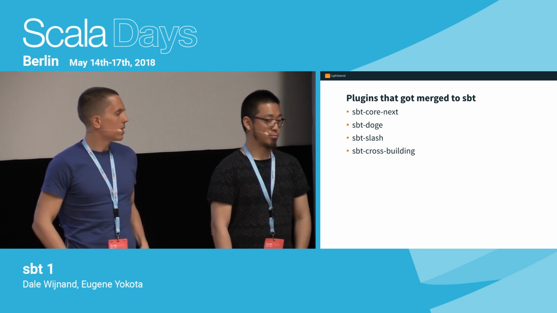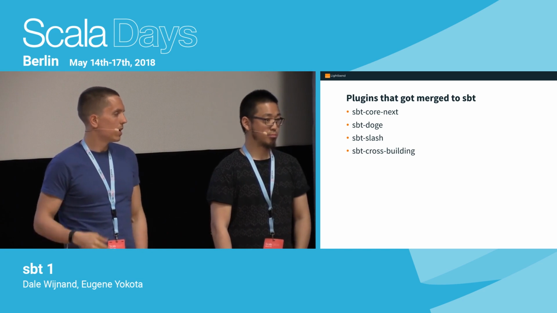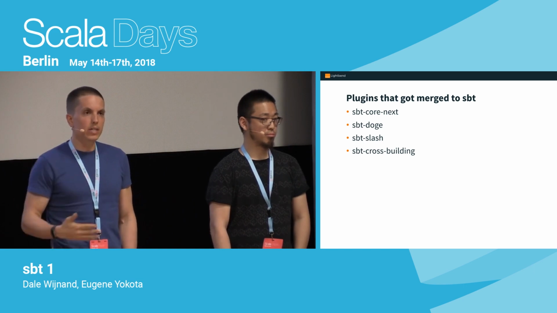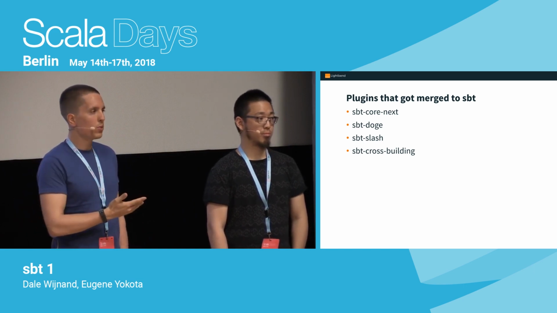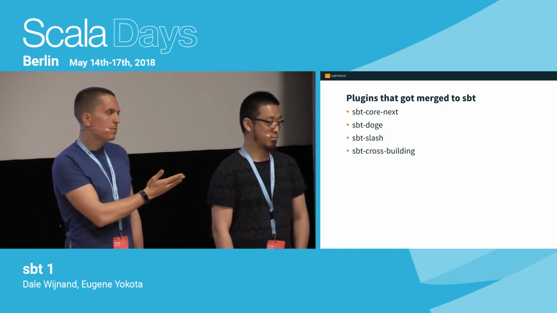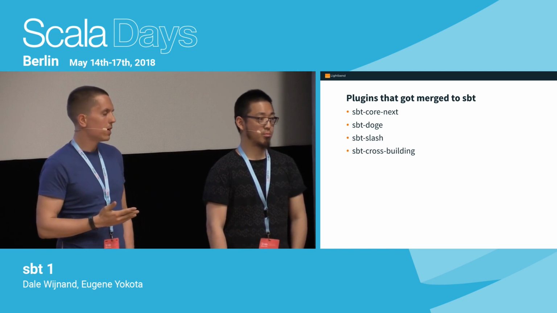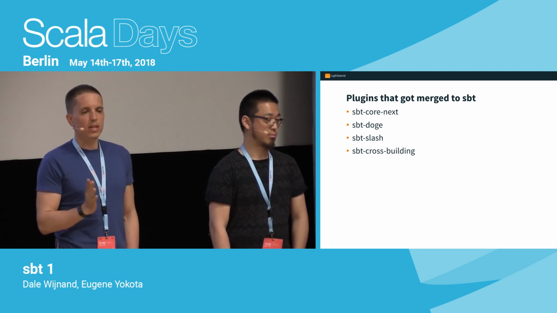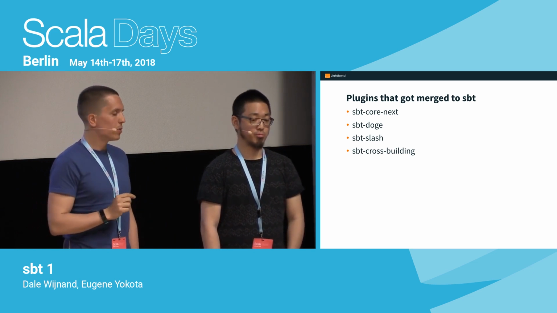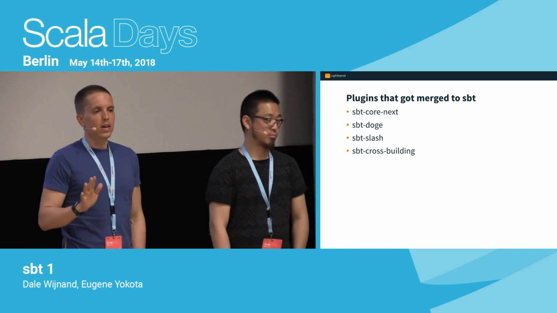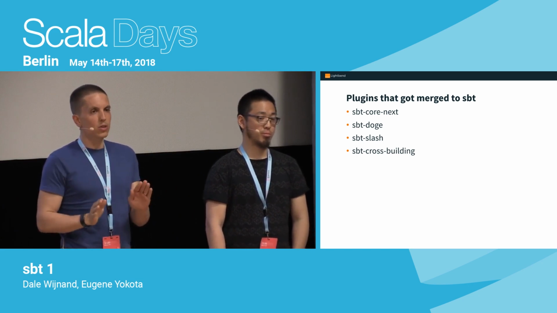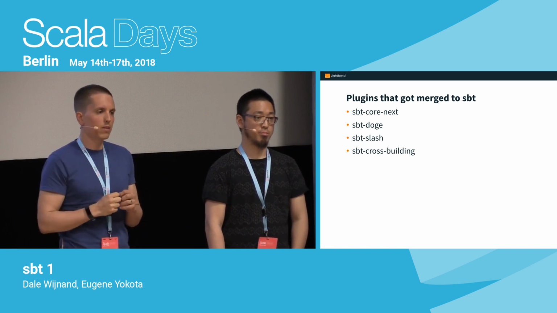And then these are examples here of things that were experimented with and iterated on, to the point where they were better than the way SBT worked. So Doge is maybe one that's known a bit better, where one of the things that SBT did is it has support for multiple Scala versions, but sometimes within a build where you have multiple projects, not all projects use the same set of Scala versions.